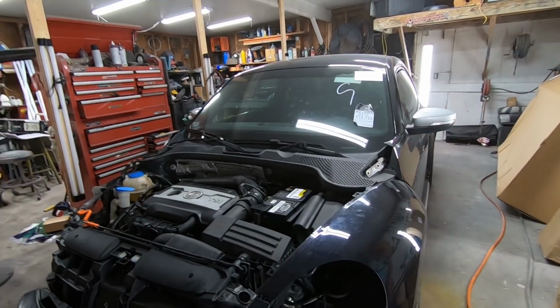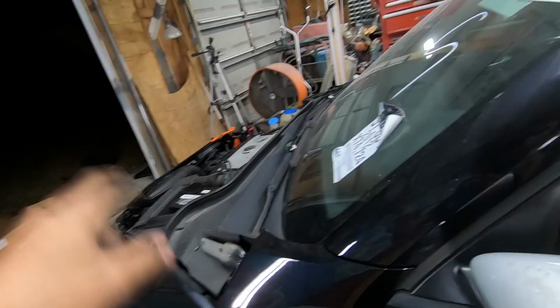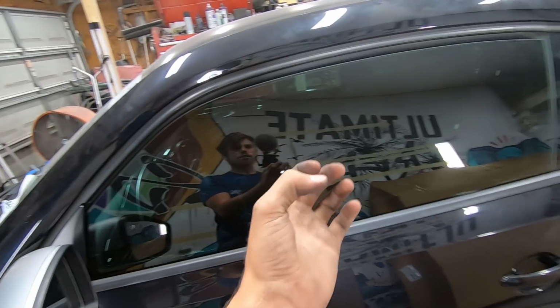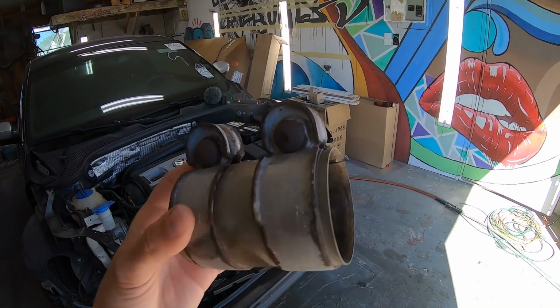I started right up. You guys might have noticed it was a little loud. That is because my exhaust isn't connected. You know, I put the new downpipe in, or I had him put it in, and I forgot to give him the coupler that attaches to it. Let me see if I can show you. Right there. We'll hook that up and it will sound a lot better.